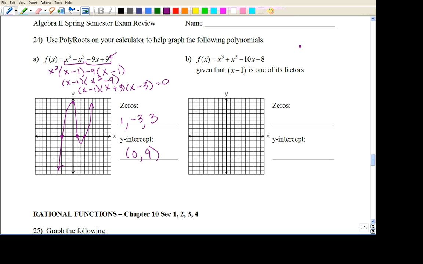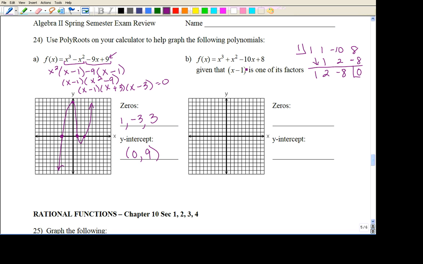This x minus 1 means I'll have a positive 1 right there. Then let me write down my coefficients, making sure I'm not skipping any exponents: 1 x cubed plus 1 x squared minus 10x plus 8. Then you draw your line and bring down the first term, so we have 1, and then multiply it. 1 times 1 is 1. Add them together, you get 2. 2 times 1 is 2. Add it together, you get negative 8. Negative 8 times 1 is negative 8. Add it together, and you get 0.